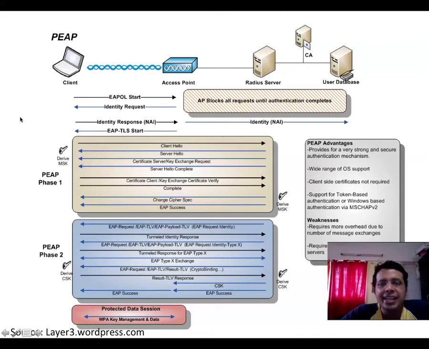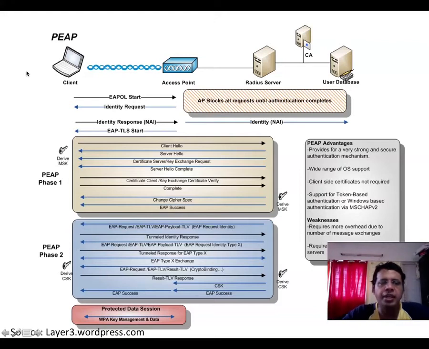Now when we do the actual experiment, you would see all the packets flying back and forth. And to be honest, most of the different EAP types is more of encryption rather than wireless security, where you would have to be familiar with how PKI works, how the certificate negotiation happens and things like that. I would probably plan to take that up separately in a session where we would look at SSL and many of these certificate-oriented authentication and encryption-based protocols.